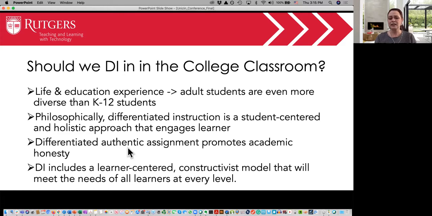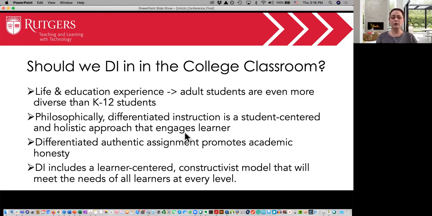Providing authentic assessment, differentiating it, will also promote academic honesty, and we will have to step away from the thought that we have to monitor students while they are taking an exam, because the exam is all the same, and we have to be careful that they don't copy the questions that you're planning to reuse for the next semester. So all of that kind of goes away. It falls away just like autumn leaves, because authentic assessment will really provide the opportunity for them to demonstrate what they learned, but also be involved in that in some real way.